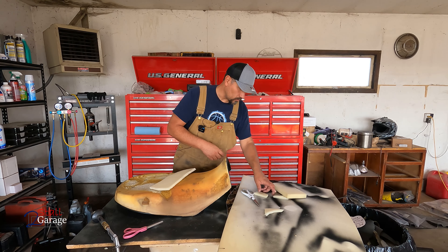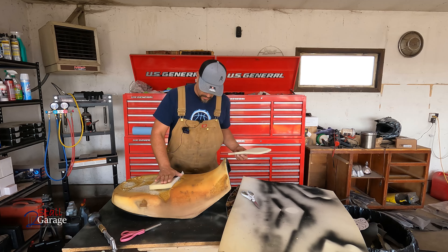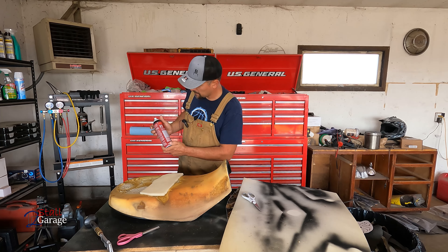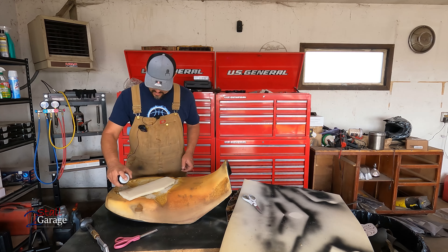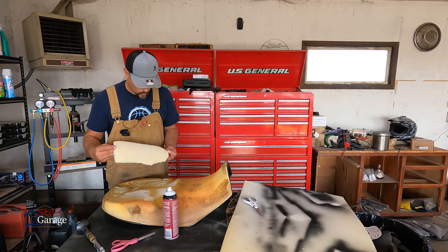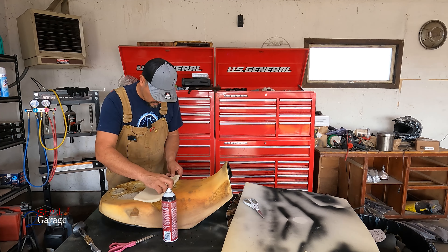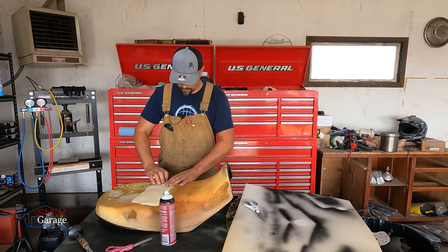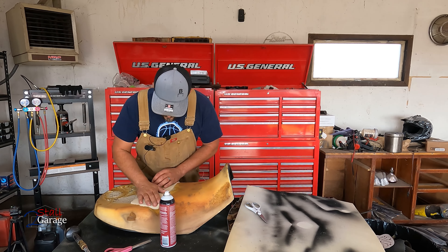Moose, can you hang on to these just for a moment? Thanks, buddy. This is just going to be too thick — it's not going to work. Right here you've got your 3M Super 77 multi-purpose adhesive. Just let this tack up for about — not very long. This right under here I can put it on pretty much right away because it's going to be underneath and it's already starting to stick. Good deal.